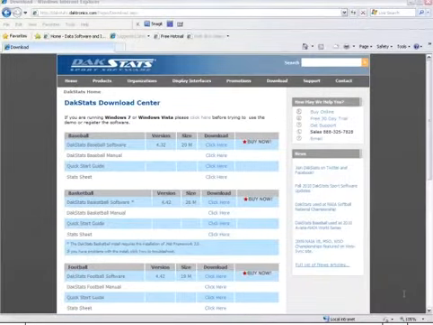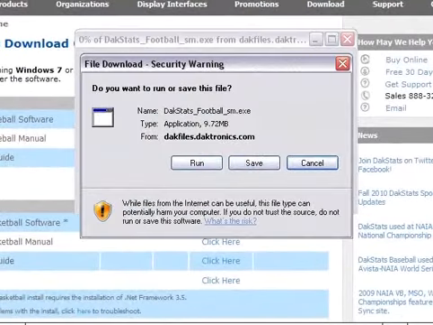The Dakstats football application can be downloaded from the internet at Dakstats.com. To download, open an internet browser and navigate to www.dakstats.com/download.html. Find the football section on the web page. Click on the Click Here link under the download column.